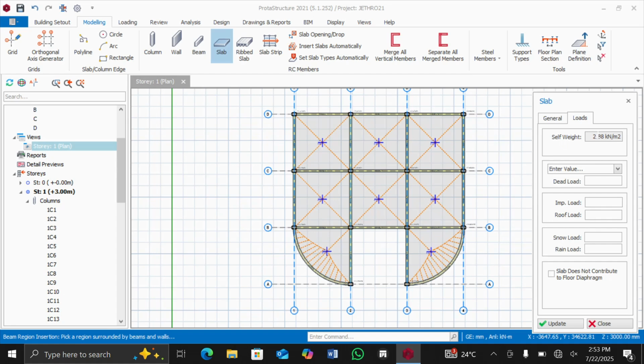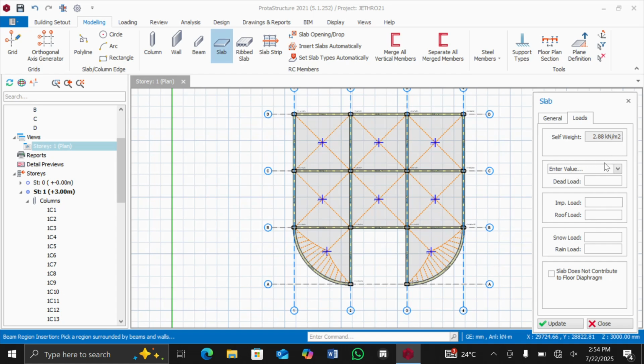Remember, when people come to the building, the live loads, plus also the dead load of the slab itself, all that weight will be carried by the beams and the columns, down to the foundation. So the self is showing the self weight of the slab. Its self weight is 2.88, according to the type of slab that we have chosen. You can see it is in kilonewtons per meter squared.